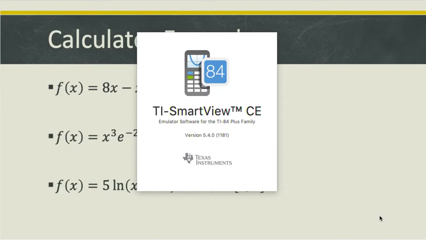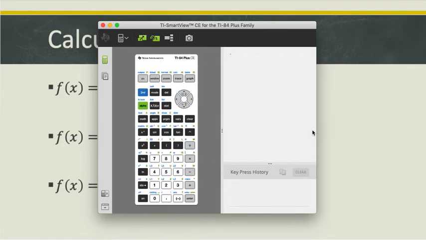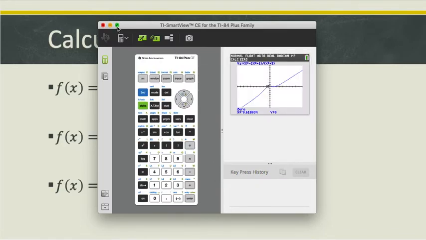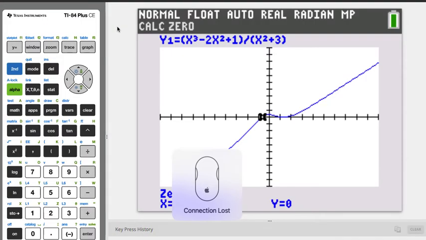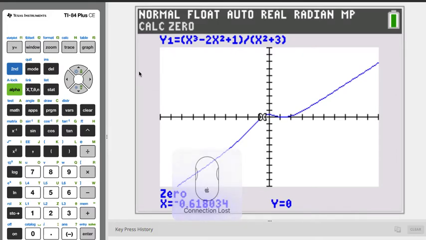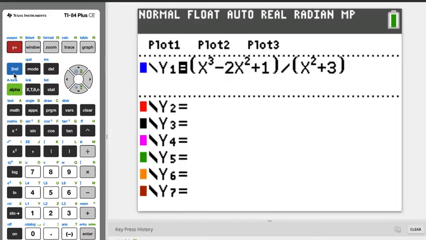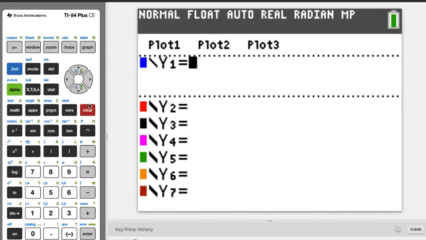Now, some of these you would be able to do by hand, some of them not. The first one you could do by hand, but the second and the third one, because we have two functions in there that you are not familiar with finding the derivative for, the exponential function and ln, we can't do that by hand just yet, but we can do them on the calculator. So let's plug these in.